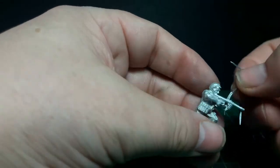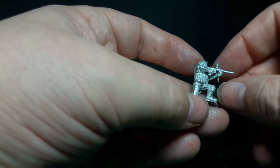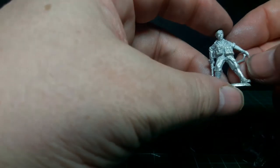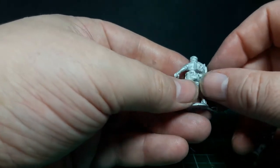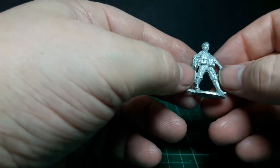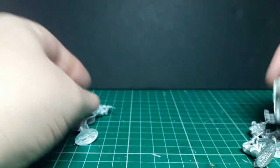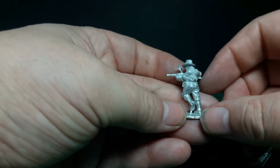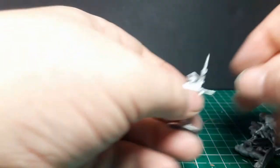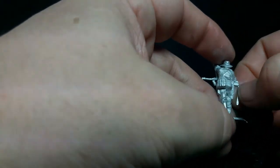And another one. Yeah, nice again. They are very nice models. I have seen some painted. I actually saw these painted when I went to the Warlord birthday bash, so I know they should come out really nice. So here's another one with the SMG, and then there's another one here. And then last of all, we've got this chap here. He's got his machete in the air. Make a nice officer figure. Yeah, should come out really nice.